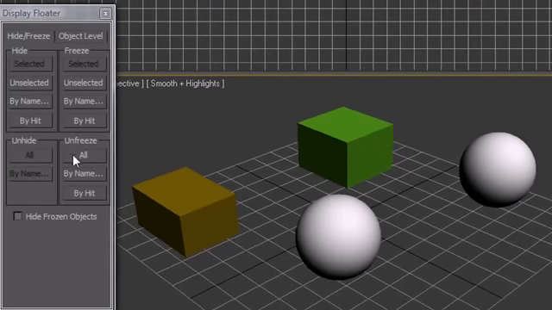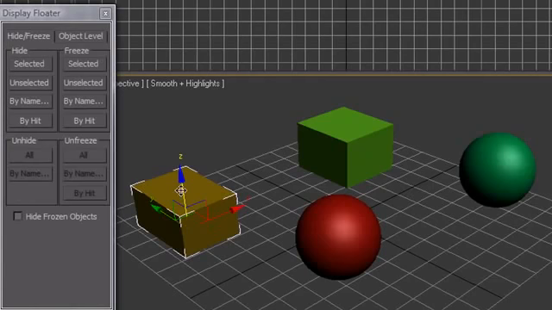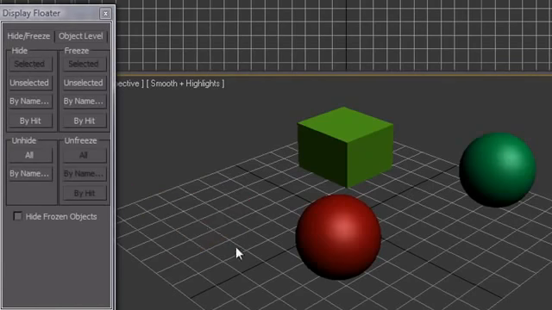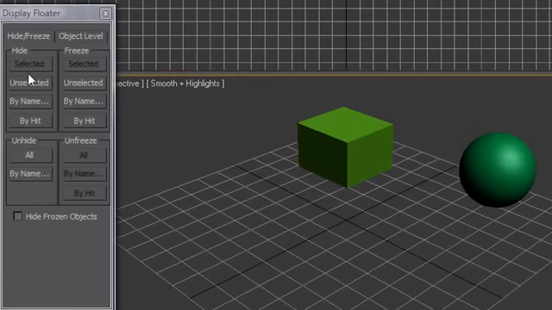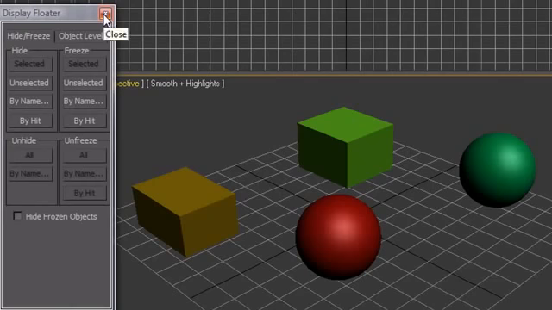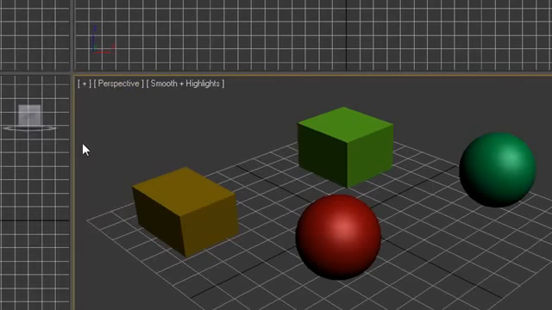And now let me show you what hiding does. So go ahead and click an object and press hide selected. What that does is not only hide it from view, but whenever you render it out, that object will not render. So you can hide a bunch of objects with hide selected, and then whenever you want to have them pop up again, just press unhide all, and that unhides all of them, if you couldn't guess. It's pretty easy, but that's pretty much how you hide and freeze objects. So that's all you need to know for that, pretty much.